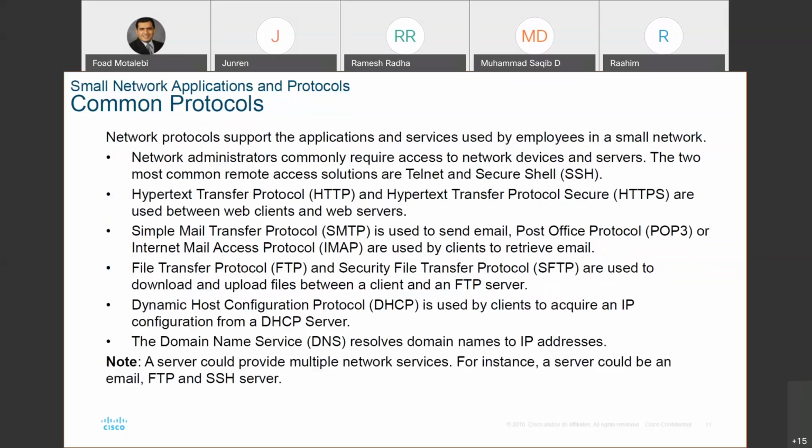And we have to know what protocols we have. If we have Telnet, don't use Telnet, use SSH. If you have HTTP, don't use HTTP. Ensure everybody in the company uses HTTPS. What are you using for the company's email? SMTP? Are you using the Post Office Protocol, or are you using IMAP? If you're using File Transfer Protocol, better use SFTP, because it's encrypted.